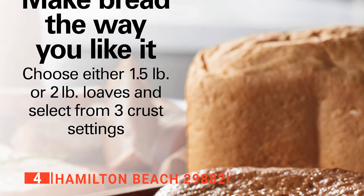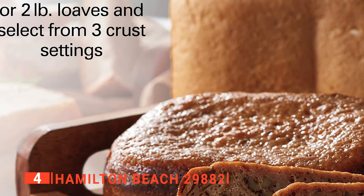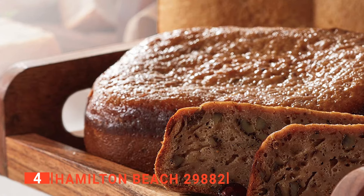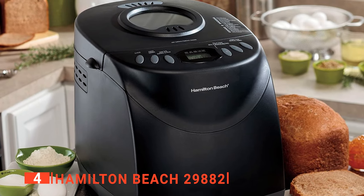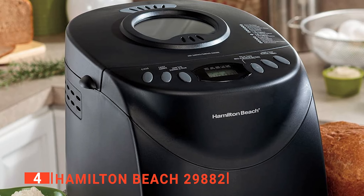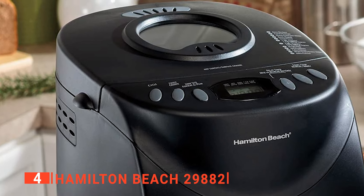Even better, the bread pan locks down, so you can usually just deposit the loaf right out without a ton of fuss. Moreover, the non-stick pan is also perfectly safe to completely immerse in water and place in the dishwasher, making it one of the easier models to clean by far. Additionally, this bread maker has a convenient delay timer so you can ensure that the bread is ready when you are. It also has an audible prompt to alert you when the device is ready for you to add mix-ins such as dried fruits and nuts. With this unit, you control your bread's ingredients and nutritional content, making it easier to make healthy loaves.